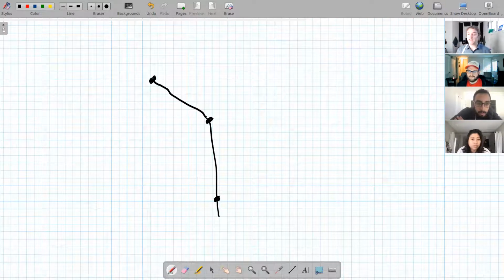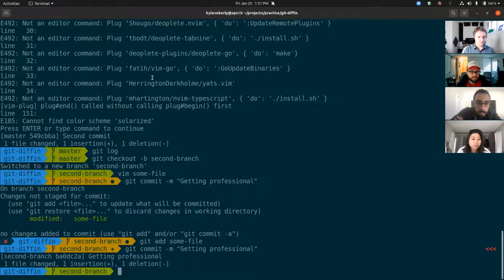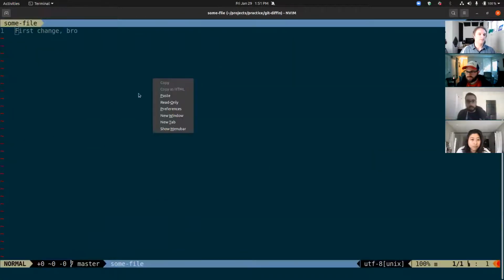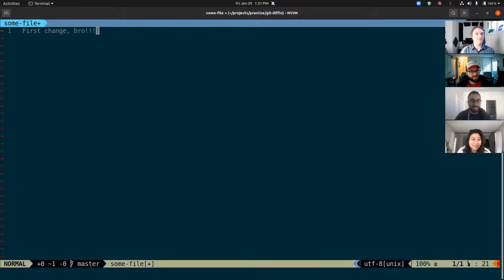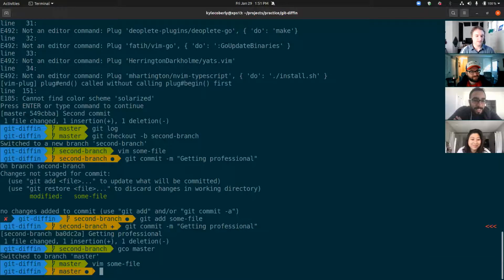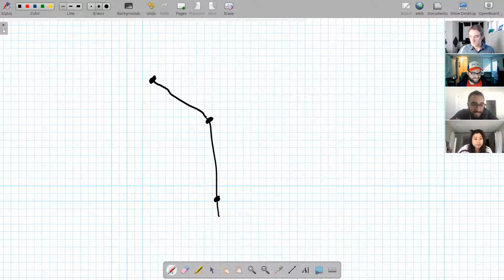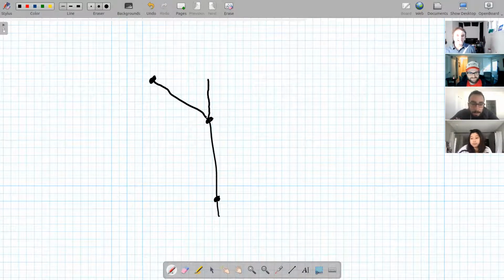So now I'm going to go back to the first branch and I'm going to make a conflicting commit. I like the music just got tense. And now it's going to be even more broier. And so I stage that commit. Cool. So now I have a conflicting commit over here.